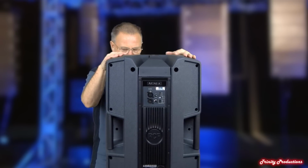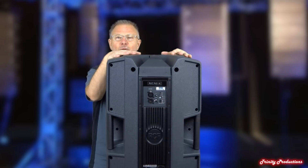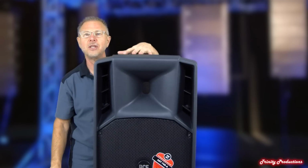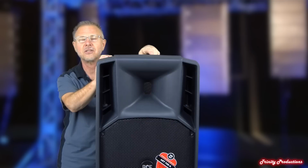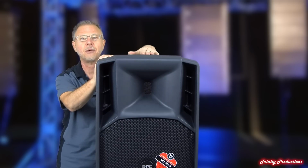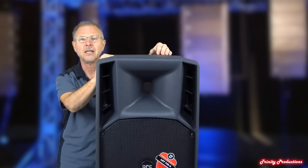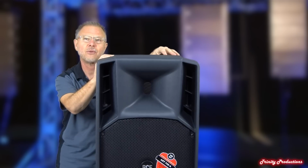Everything else you can do on your board. It is not meant to be a small mixer or anything like that. This is a true workhorse as far as the speaker is concerned, and when you hear these things, you will totally understand why this ART745A has been getting the amazing reviews that it has. And we're going to open this thing up and show you why this is one of the top rated injection molded two-way boxes pretty much in the industry. This thing has got more output, and the sonic quality with that larger high frequency driver on it is just absolutely amazing.